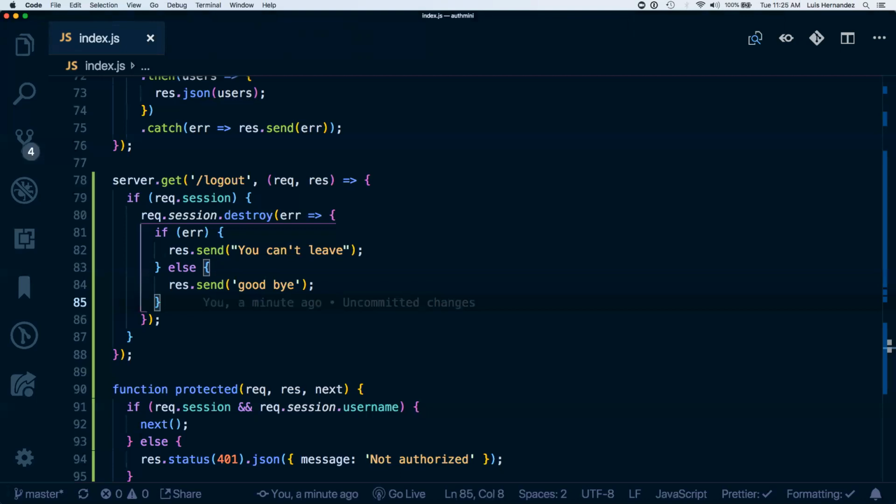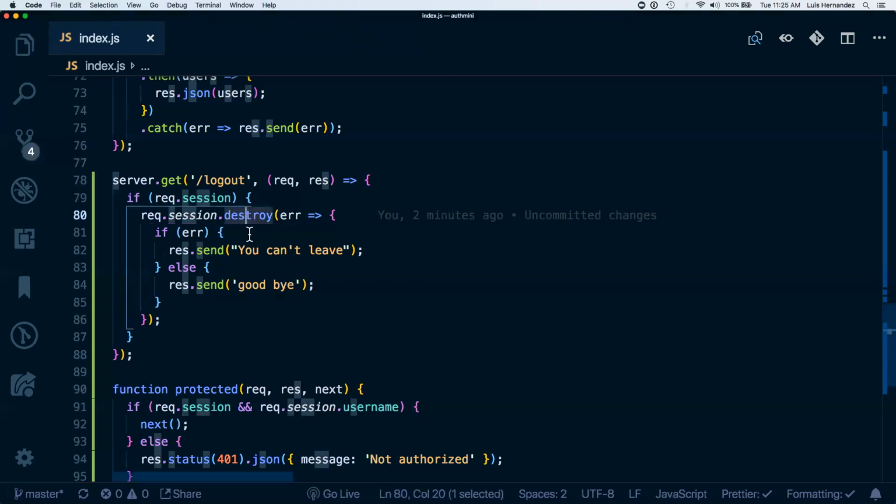But remember, when the cookie comes into the server, it's going to validate that cookie and say, hey, it expired or is no longer good for any reason. And one of those reasons is because when you call destroy, it's going to invalidate that cookie. So just having the cookie doesn't mean that you're going to get access. The server still has the control of the session itself. The cookie is just a medium to store information about that session. Yeah, that's a really good question.